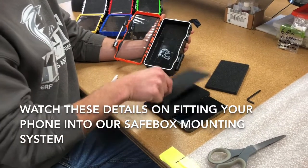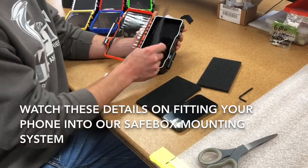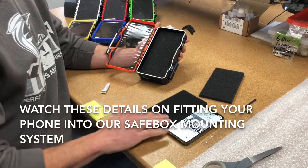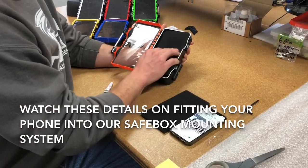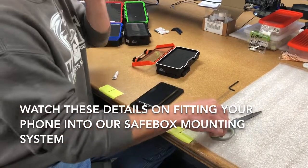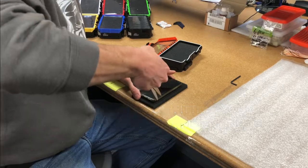Then I'm measuring up a thick piece of foam and I can see that that's perfect. If you have a very thick phone, maybe you need two pieces of foam to cut out. If you have a very thin phone with no case at all, you'll use the thin piece. In my case, this thick piece of foam is the same size as my phone.